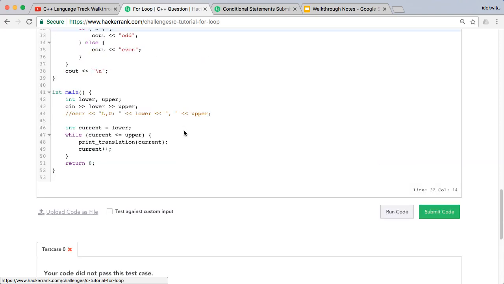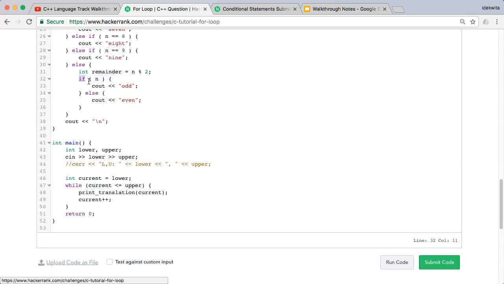Well, why is that? Remember, this is simply testing for whether a value is non-zero. And if it's a value greater than 9, then it's certainly non-zero, and we'll always see this first case.